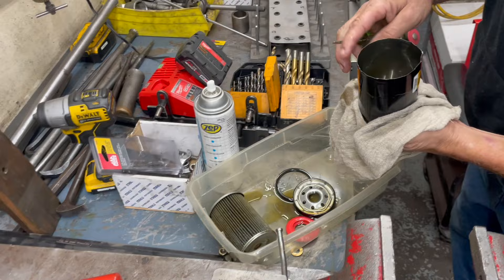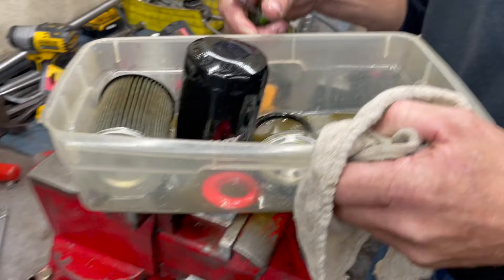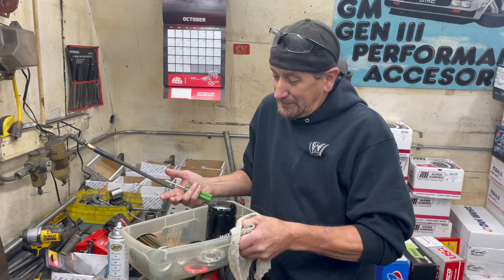The biggest thing I look at most of the time is the bottom of the can. There are very few flakes — good sign. I mean, you're always going to have flakes in a filter because an oil filter has got to do its job — it's made to catch everything that's in there. But she passes inspection. It's official — it passes inspection.